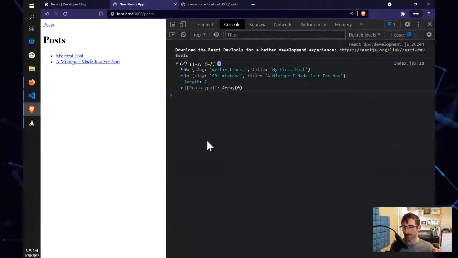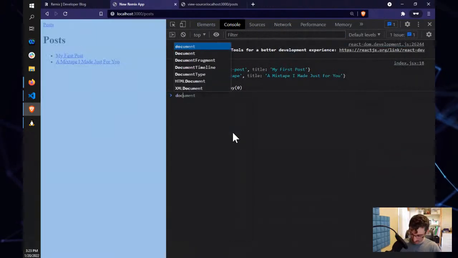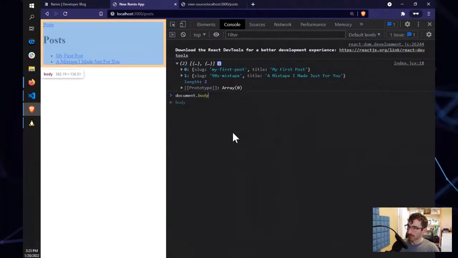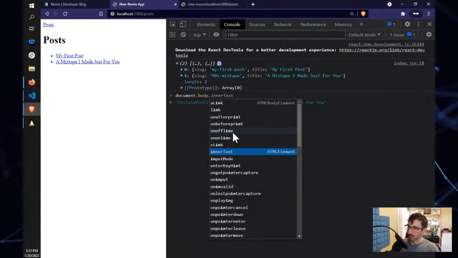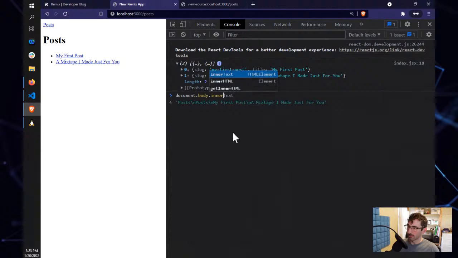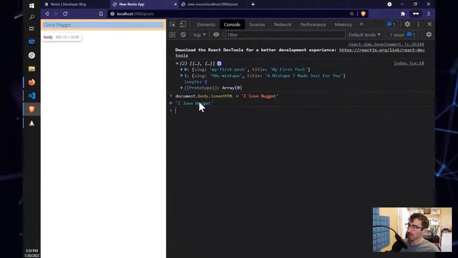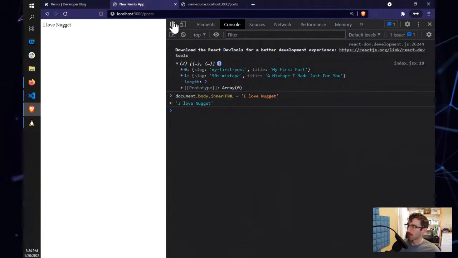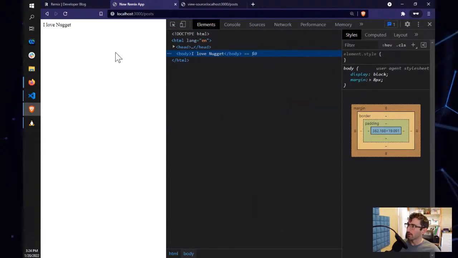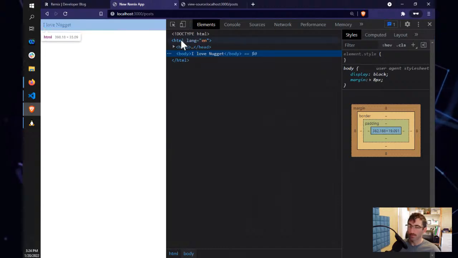We can show that by saying document.body.innerHTML equals I love Nugget. Okay, and you see how this JavaScript ran, and we replaced the body of the HTML.